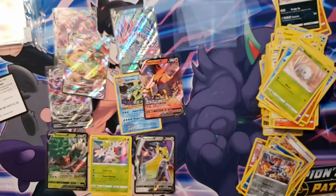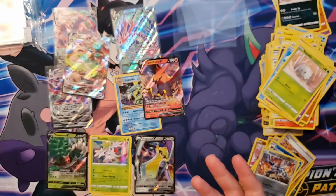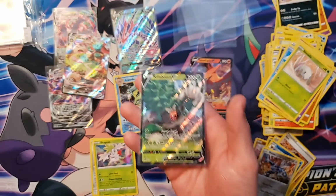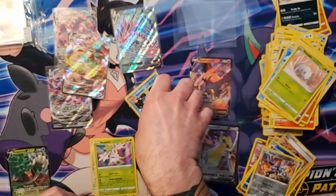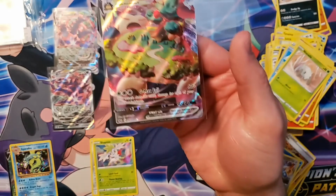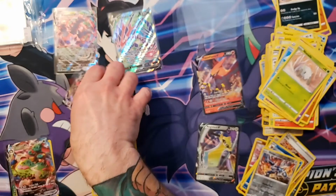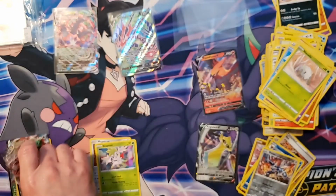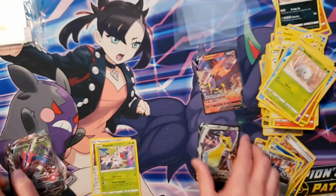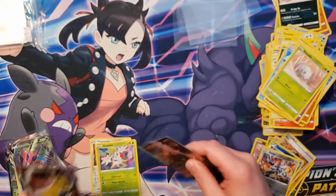All right, so let's get into this. So not only did I think the Eternatus box was better, it ended up giving me more value as well. We got Rillaboom. We got this amazing Holo Gyarados. We got Snorlax VMAX. We got Eternatus VMAX along with the two promos. From the 6 Vivid Voltage, this is what we got.